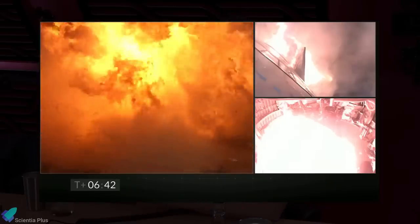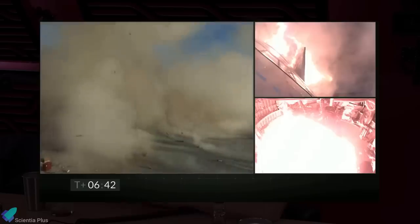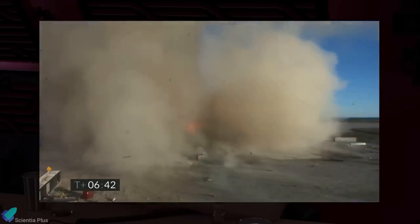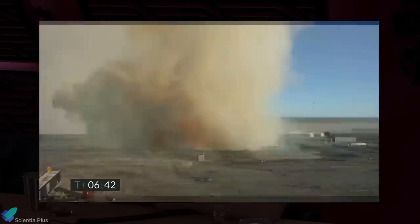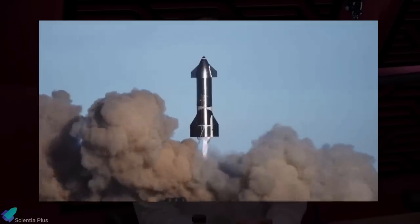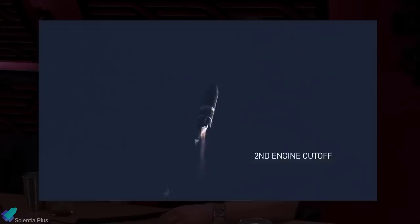When asked what it feels like to see one of his prototype rockets explode on the landing pad, Musk replied that Starship is still in development and each launch pad crash is very much part of the formula — the rockets are meant to explode at this stage. He added that it's weird if it doesn't explode, because SpaceX is trying to develop advanced rockets at high speed.